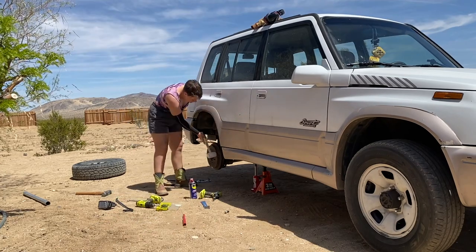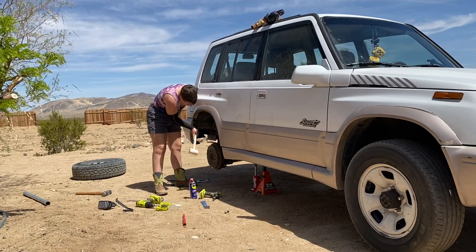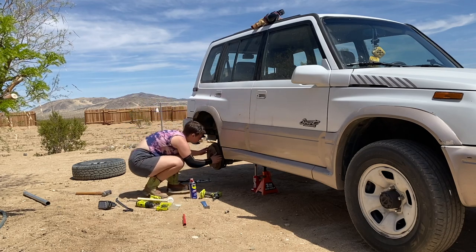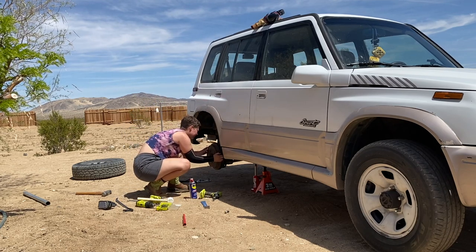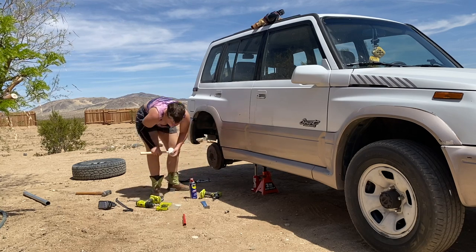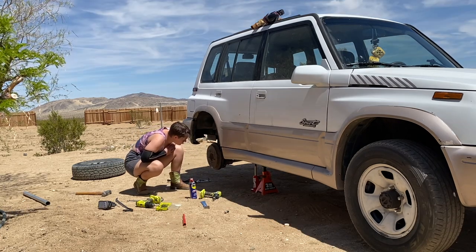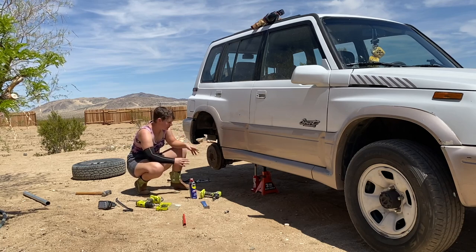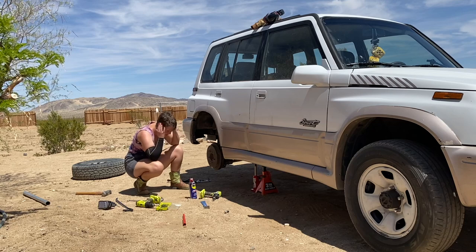You literally just hit it, and then it just came off. Okay, well, that's not working for me. So I learned what these two bolts are. You it pops it off. Do you think I have bolts that size?